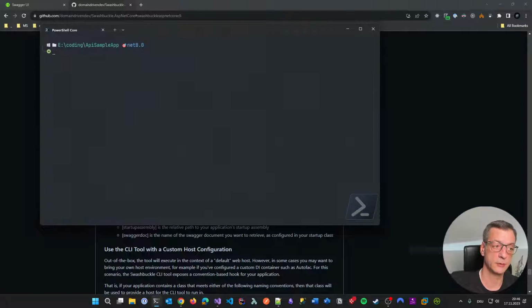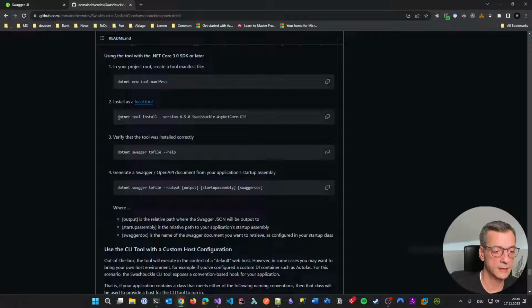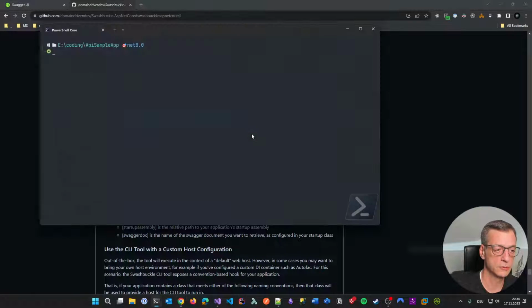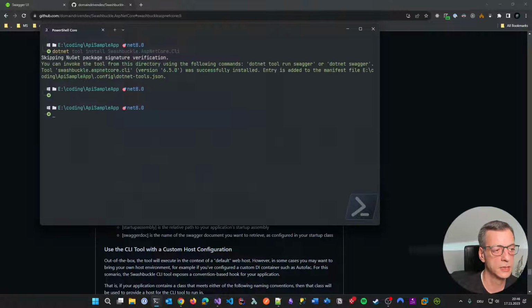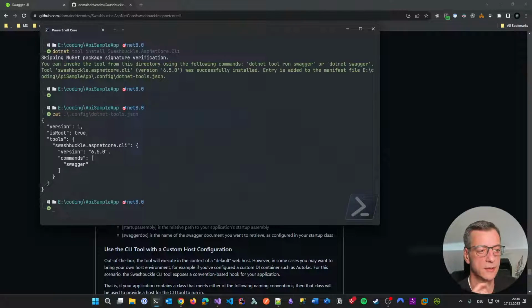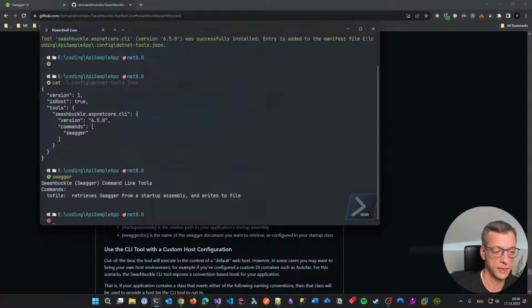But now with that in place, what you can do, as they claim, is simply do this one, and I will omit the version to just get the latest. So dotnet tool install, and then you go to Swashbuckle.AspNetCore.Cli and it will grab from, I think, NuGet. It will search there and find the Swashbuckle AspNetCore CLI tool. Let's do it. And now we did it, and now let's cat the file again, and that's what it did. It installed the tool from the source, and it now registers a command, swagger, which means inside of this folder we can execute this command swagger, which we couldn't do before, because this is what the .NET tool installed.